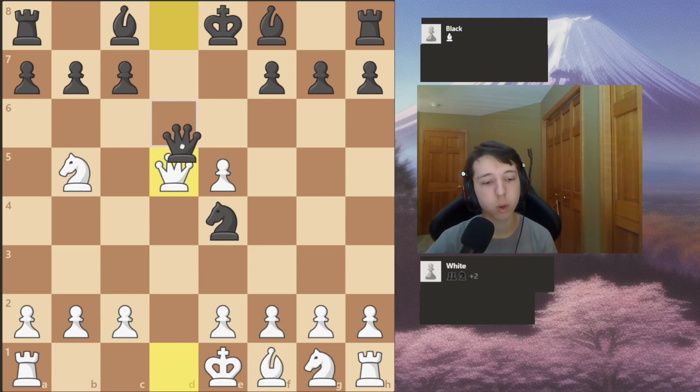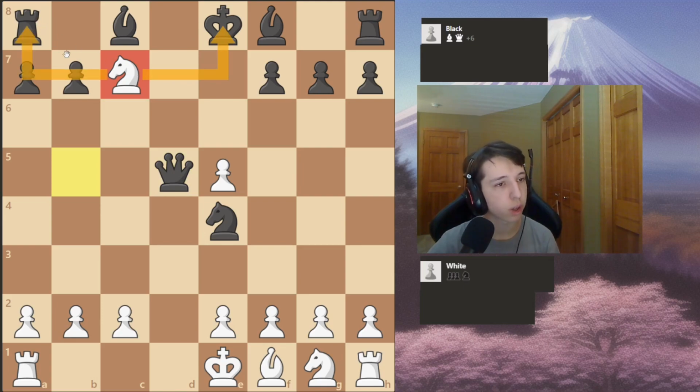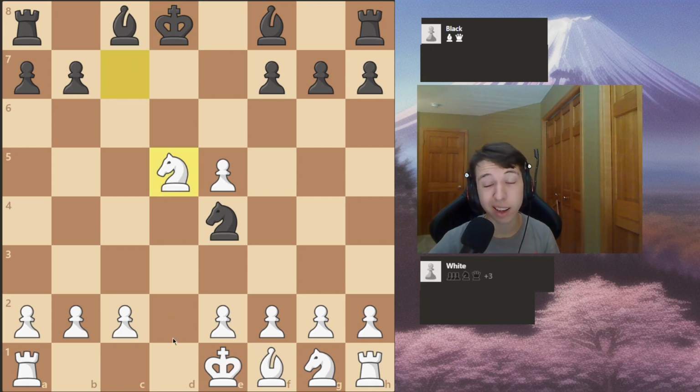Thing is, after queen takes d5, you have knight takes e7, forking, except now you're also forking the king and the queen. So after king d8 or king d7, you have knight takes e5, and guess what? You're up 3 pawns. I can't really do much better for you in this position. I mean, it's a completely winning position. I think you can win this.